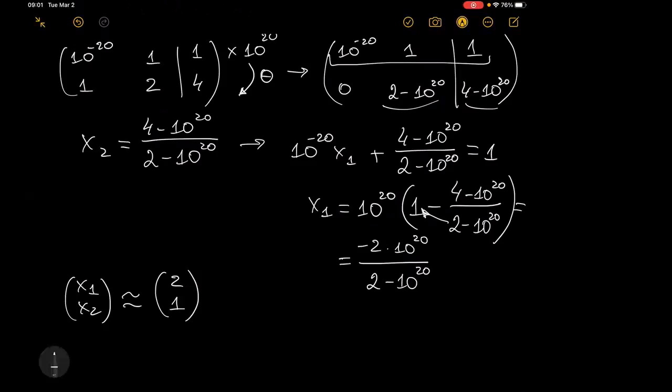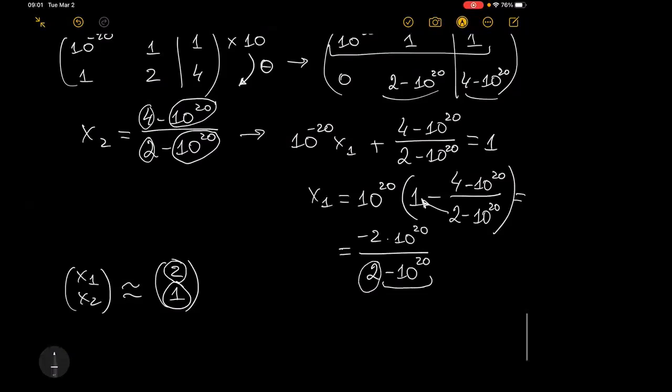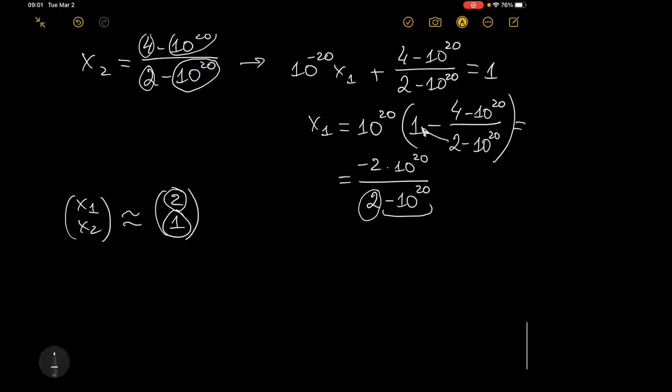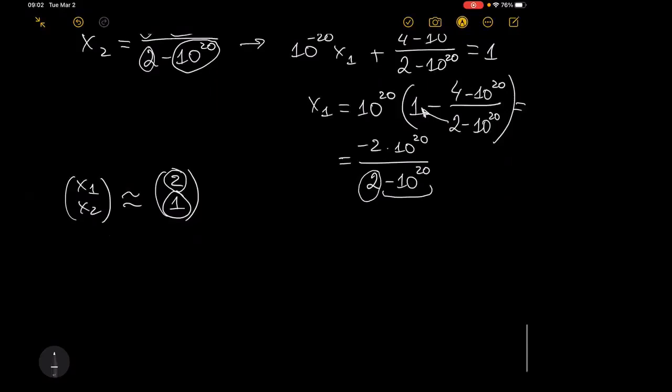Why? Because have a look. This is a large number, right? And this is a large number. So with respect to these numbers, these are not that important. And as a result, this will give me approximately negative 10 to the 20 divided by negative 10 to the 20, right? So it will give me approximately 1. Here, I can essentially get rid of this part because it's small with respect to this negative 10 to the 20. And then if I divide, I will get approximately 2, right? Is it clear or not how I do this? Yes. Okay.